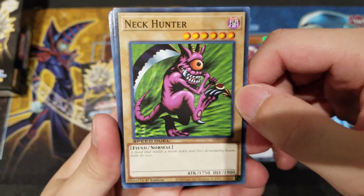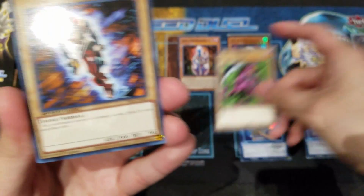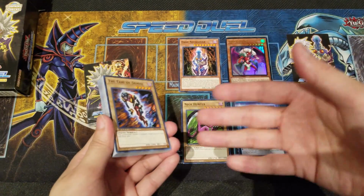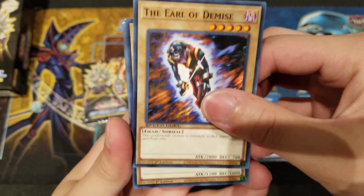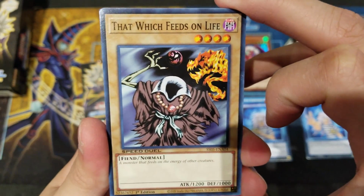Next, Hunter, an OCG import card, level 5, 1750 attack, 1900 defense. Nah, it's okay. Earl of Demise. You see, Earl of Demise is just straight up better because it just has higher attack, but it has really low defense. But of course, iconic Yami Bakura cards. Another OCG import, the Witch That Feeds on Life.